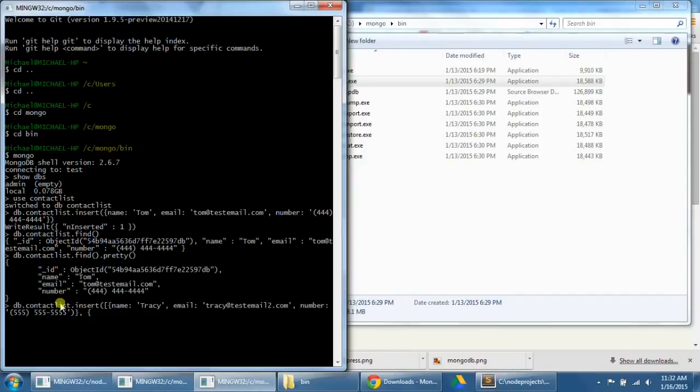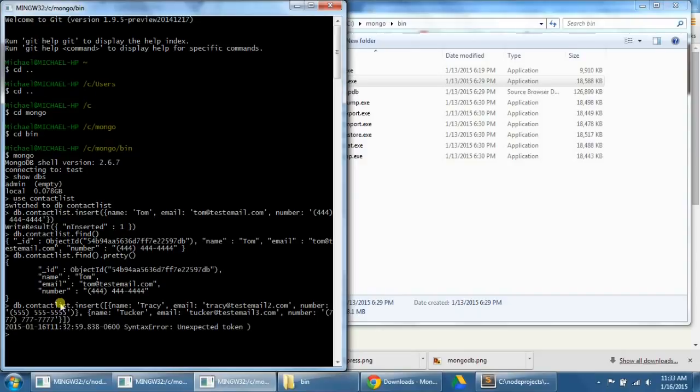And this second person we're going to name, let's name him Tucker. His email will be tucker@testemail3.com. His number will be, we'll skip the 6, so it'll be 777-777-7777. And then we're going to close that squiggly bracket, and then close the square bracket, close the parentheses.